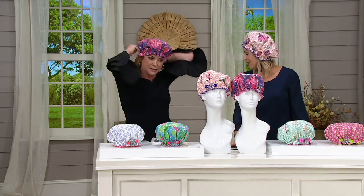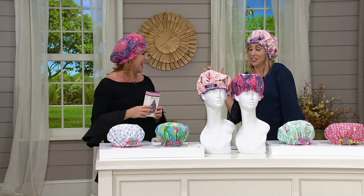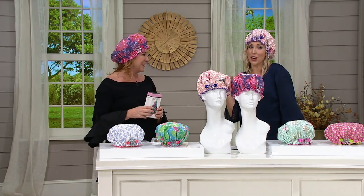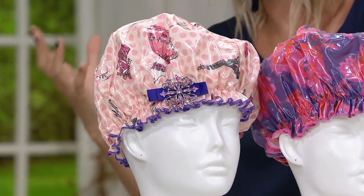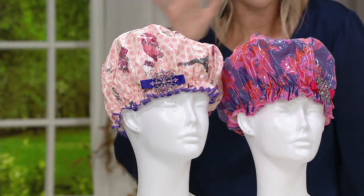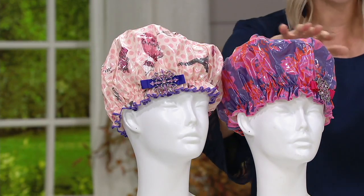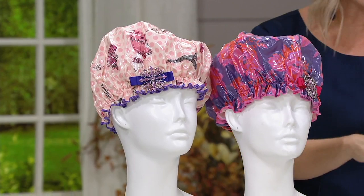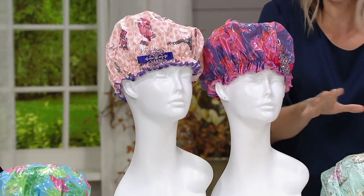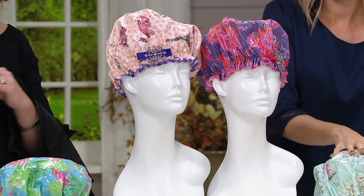Because we use this amazing elastic, it feels really comfortable and will keep your hair so dry. I love these because my mom has extensions and my sister has amazing hair — she only washes it twice a week because it's so thick and heavy. What great gifts — mom and sister taken care of, cute little stocking stuffers for your nieces, your granddaughters. Any age, any size head. Whether you're four or 104, it works.